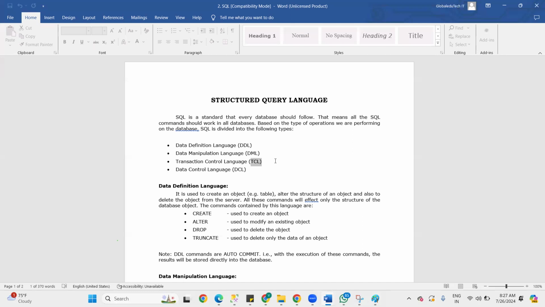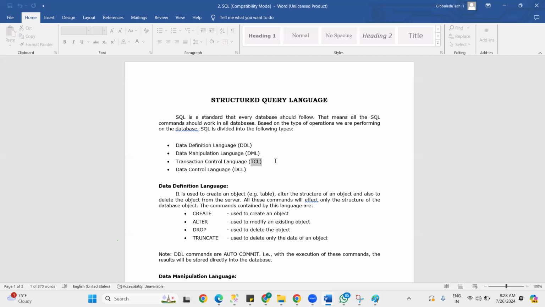Sometimes the bank will give 90 seconds, or 160 or 180 seconds, like 3 minutes or 5 minutes duration. If you do not respond within that time, the transaction will roll back. If you respond within the time, the transaction will be successfully completed. When everything is completed, then it is commit or rollback. You want to permanently save that change, or you want to go back and roll back that entire transaction. For that time we can use TCL.